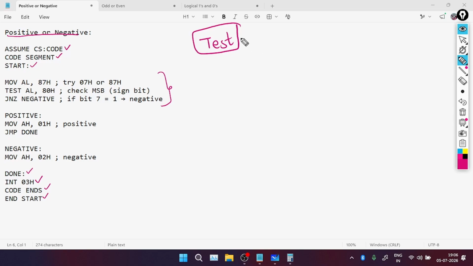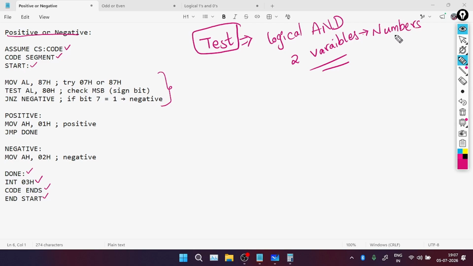This test function will carry out the logical AND operation between two variables. In our case, these variables are nothing but our required numbers.